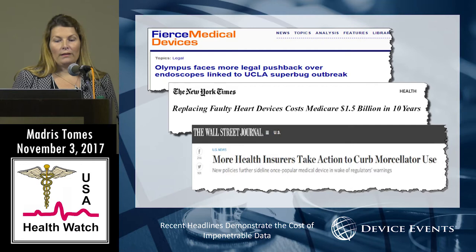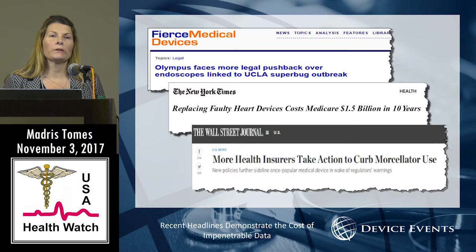So certainly when medical devices have problems and the problems build up over the years, there have been some enormous lawsuits. There are also a lot of patients that are harmed that have no recourse. It can be because of the device, because of the length of time, or because they were also taking a medication that may be blamed instead.